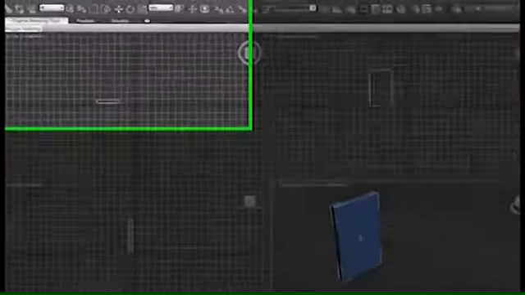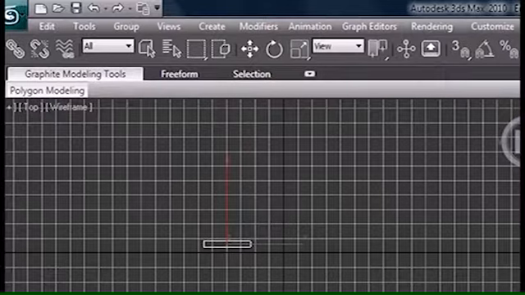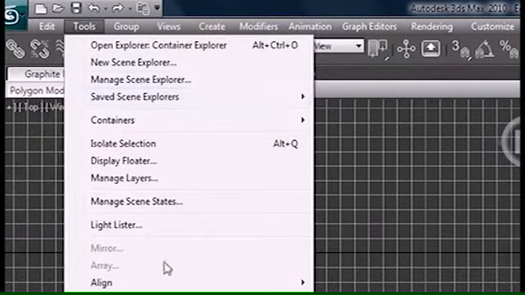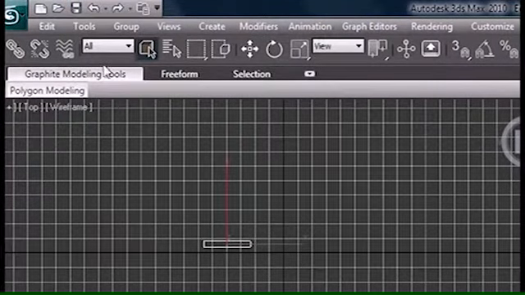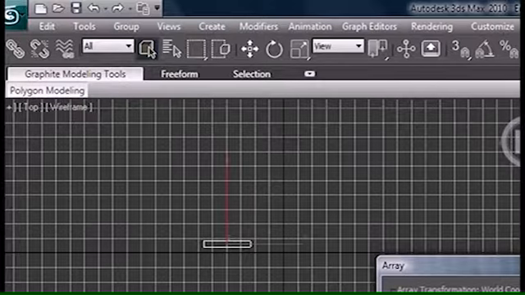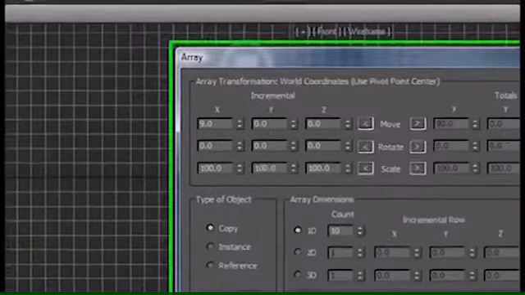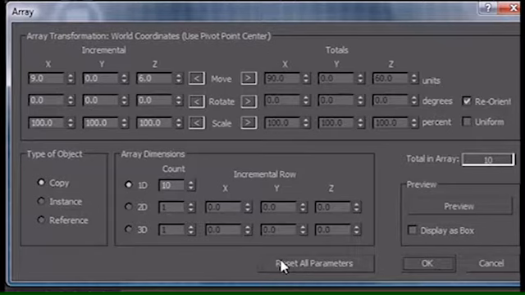Well, copying it could get a little repetitive, so let's go up to a new tool, and that's tools, and probably should select that first. Tools, select object, I'll get it eventually. Tools, array, there we go. And what this does is bring up your array panel. And what an array is pretty much allows you multiple copies of this. So the first thing you need to do is go ahead and click reset all parameters. So that way if you have some numbers in there, just click reset and it'll change it all to default again. And another cool thing, which I'll show you later, is the preview.